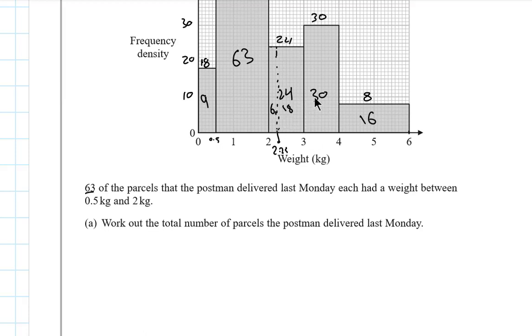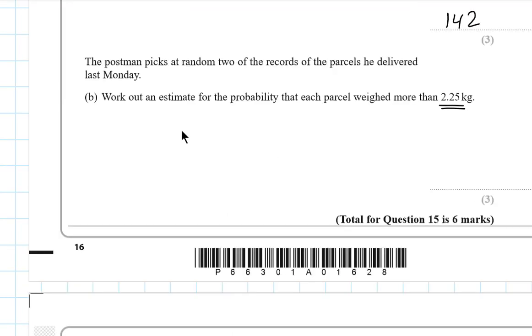So we will add 18 plus 30 plus 16. This is the numerator of our probability fraction. So it will be 64 divided by 142. This is the probability of the first one. After picking 1, we will have 63 divided by 141. And the final answer should be 672 divided by 3337.